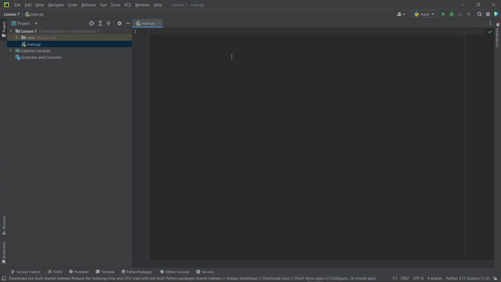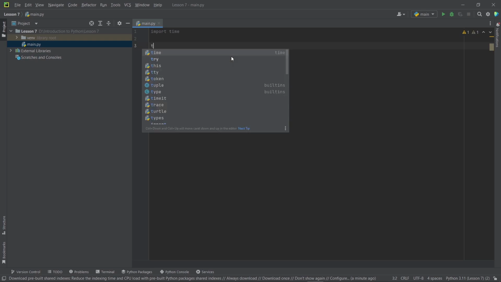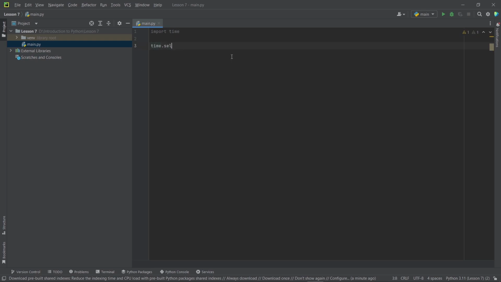The first thing we have to do when working with modules is import the package or the module or the library, if you will. So I'll simply call the import keyword over here, and this is going to import this module so that we can work with it. So I'll simply say import time because I want to work with the time module, and I'll do something like time dot sleep. So I'm accessing the sleep function through the time module, and I'm going to say delay the script by 3 seconds. And over here, I'll simply do something like print, and I'll say hello there.